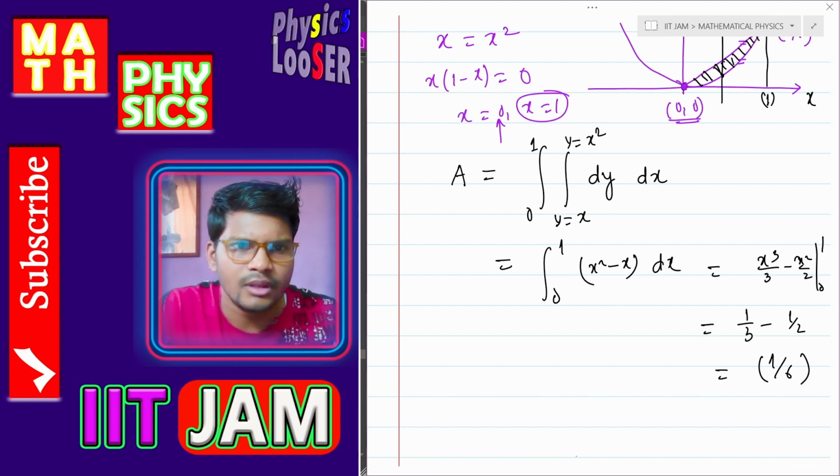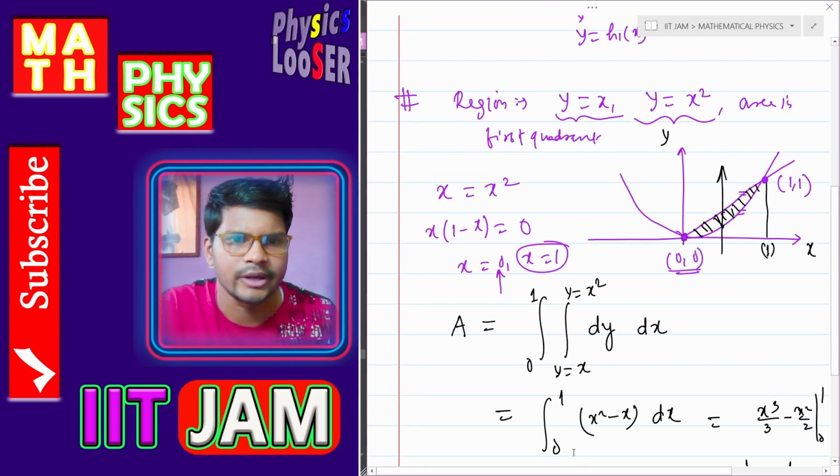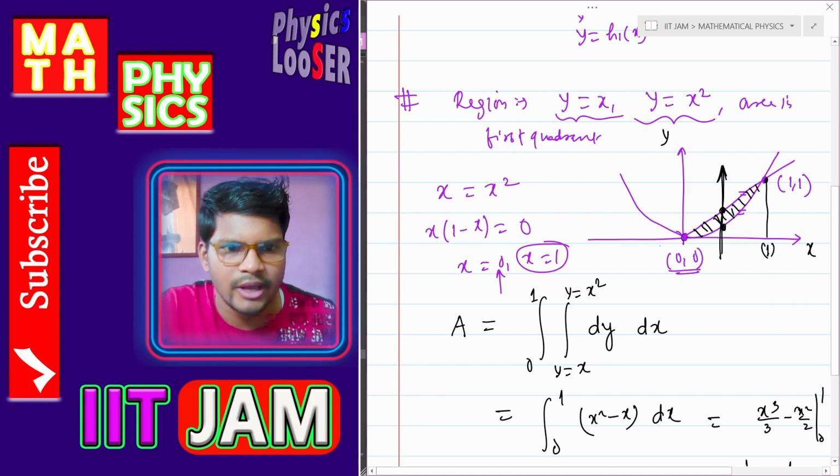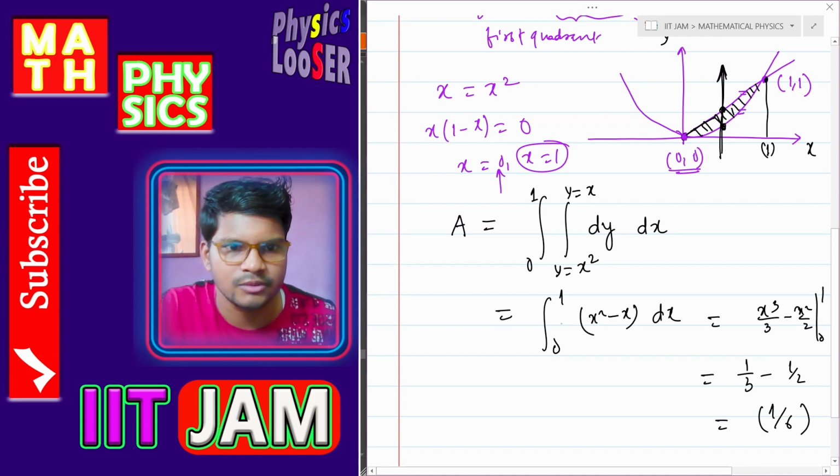When we are trying to do the limits, you have to go from this region to this region. This integral is cutting this y is equal to x square line, so this has to be y is equal to x square, and then you have this one, x. So yes, I can write here negative of this, and this would be negative of everything: minus 1 and this one, and then we have 1 by 6.